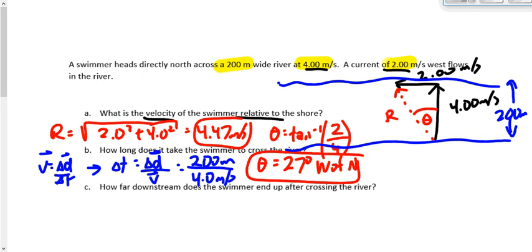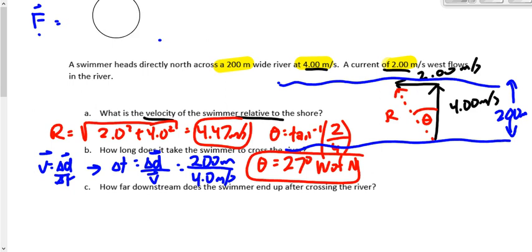Good. Because the velocity and the displacement have to be in the same direction. Whenever you're using an equation, any equation, not just this one, but any equation with two vectors in it, those two vectors have to be in the same direction. You're going to learn an equation in our next unit, F is equal to m times A. A and F have to be in the same direction. Next year, in Physics 30, you're going to learn an equation, delta P is equal to F times delta T. Whatever delta P is, doesn't matter. You know right now that F and delta P must be in the same direction.